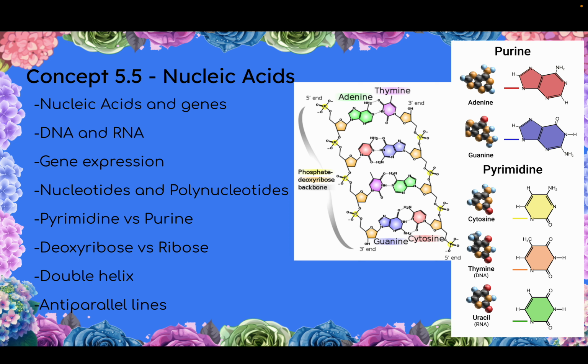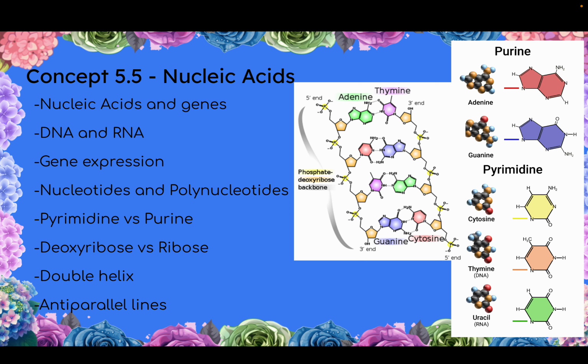They are called polynucleotides, and the monomers are nucleotides. A nucleotide is made up of three components, as shown here. First you have a phosphate group, which is the backbone that's facing outward. Then you have a pentose sugar. As we discussed earlier in the carbohydrate section, a pentose sugar is a 5-carbon ring, and like I said earlier, ribose is one example.